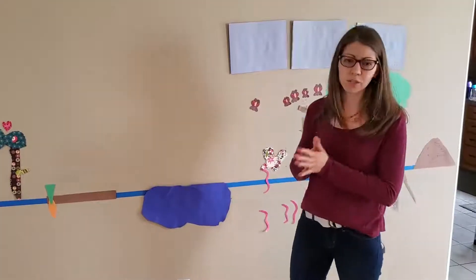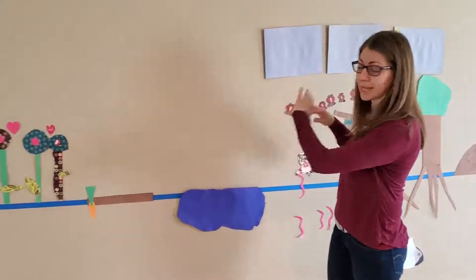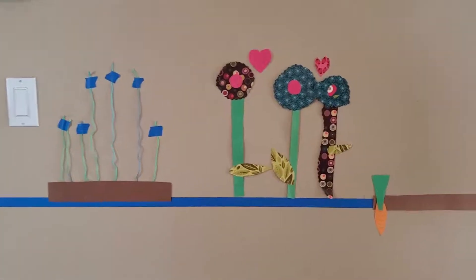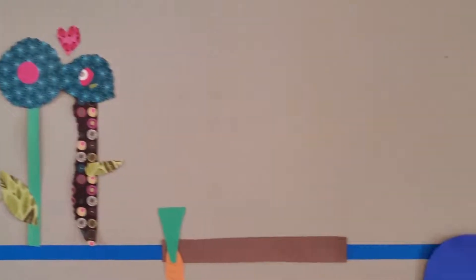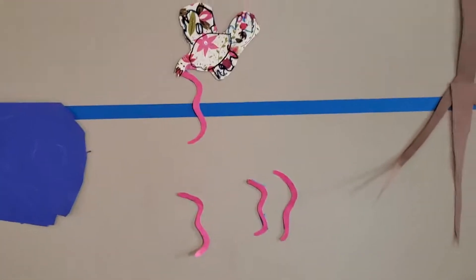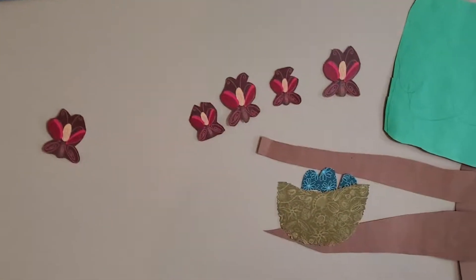You could have them more specifically measure out and plan this out on paper and actually do more to scale, so they would actually be doing the engineering and the math in that aspect. You could also have them write about this if they want to do a writing project — something about their plan, what it depicts, what their life scene is showing. You could also do this with, as opposed to just a nature life scene, older kids could take this in a direction like civil engineering and do like a home and all the pipe work and duct work that goes into the home and tape it up.